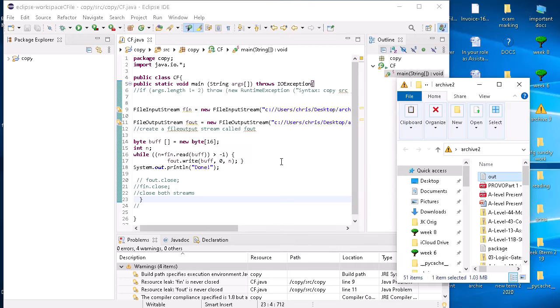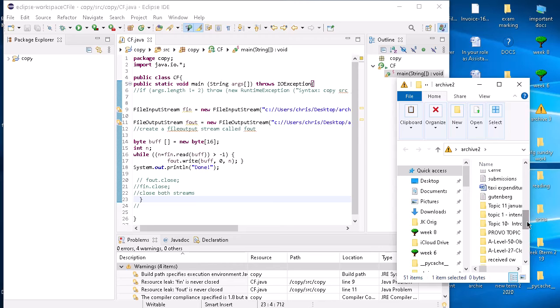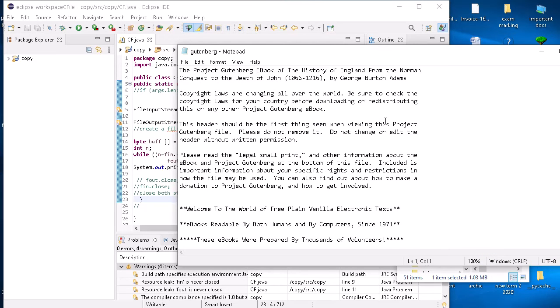I'm going to save it as an empty file, and I'm going to also show you another file, which I believe I've got here. It's called Gutenberg.txt, and the file looks like this. It's a long file, and it's a description of part of British history around about 1066, and it's very interesting.